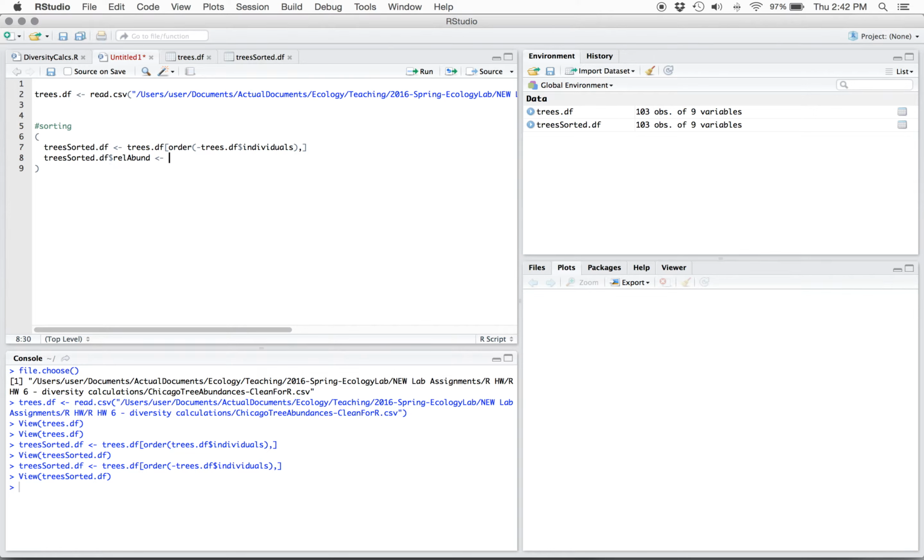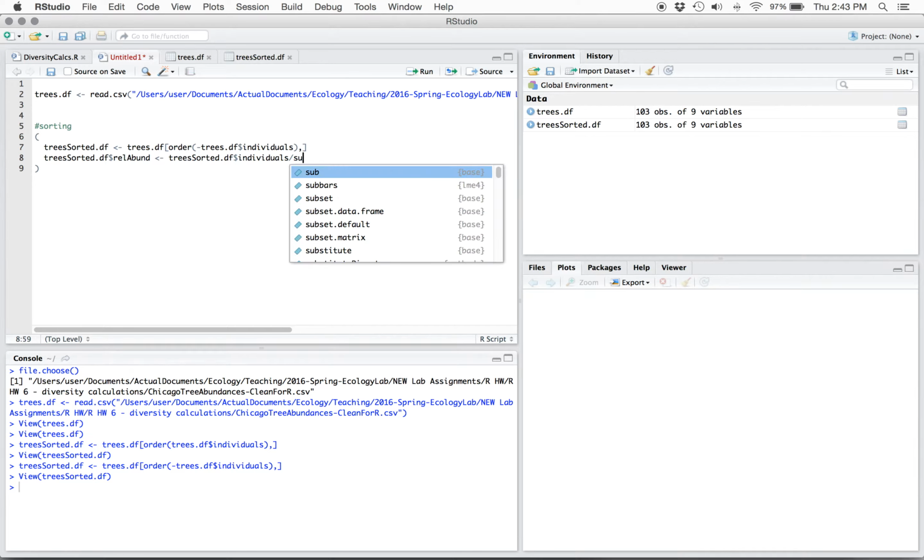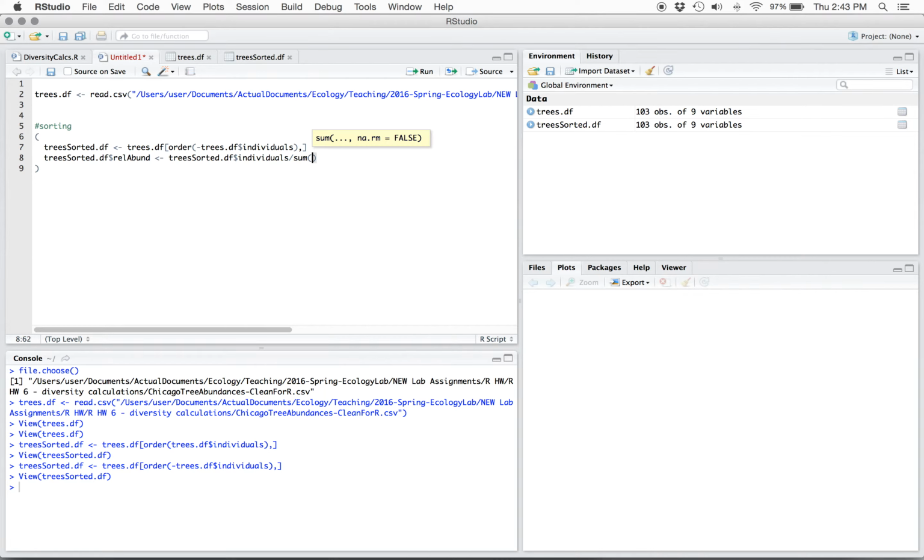Okay, and that is calculated from trees sorted individuals divided by the total number of individuals. And I can do that just with the function sum. Sum of trees sorted individuals.